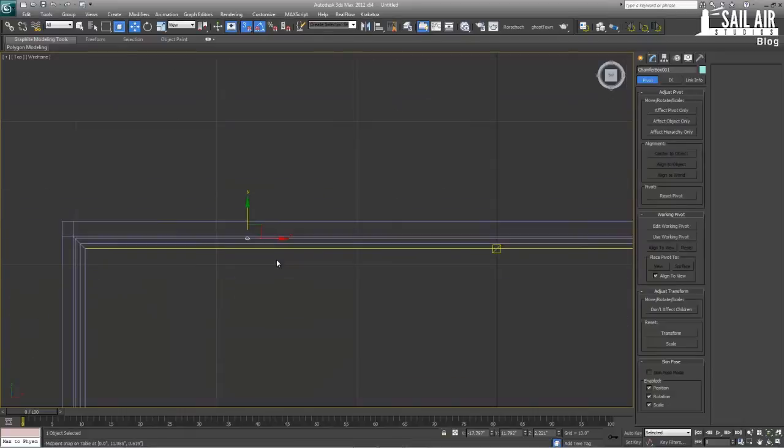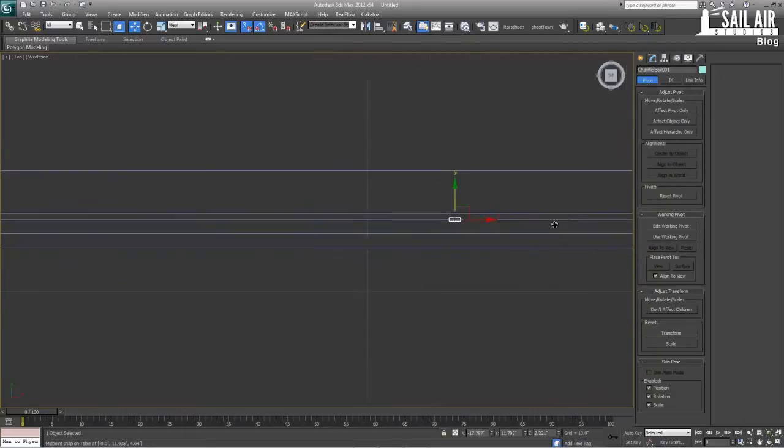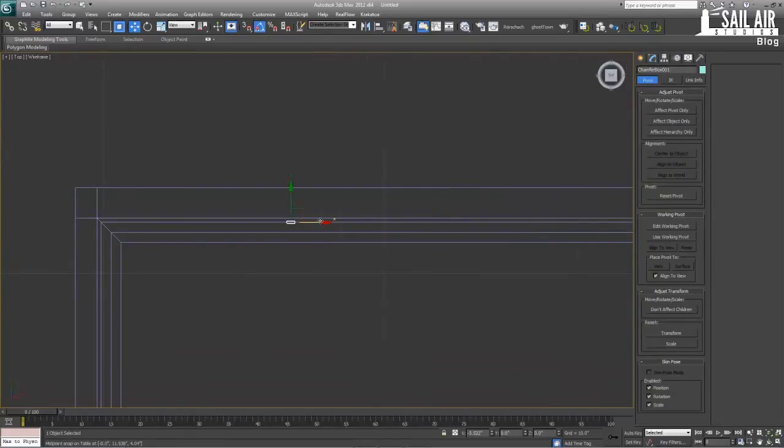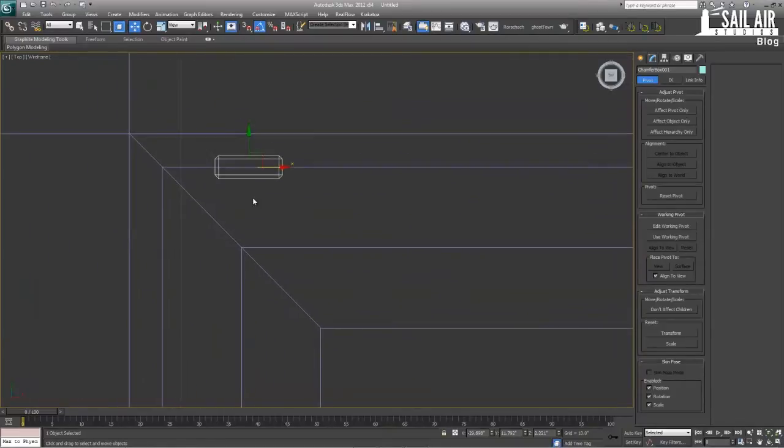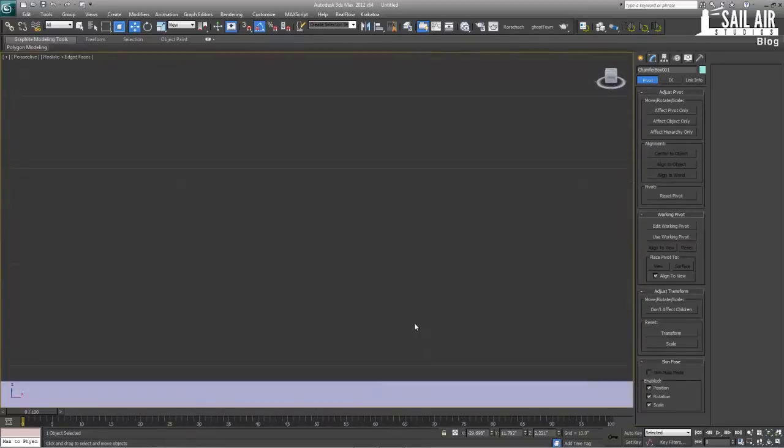Now if we were creating this for anything, or if we were worried about poly counts, I would make sure that I delete off the back polygons and everything like that. It's not going to be too big of a deal. You won't see it in the renders. It'll be hidden. But for cleanliness, you can do it. I'm not going to do it because I don't want to do it.